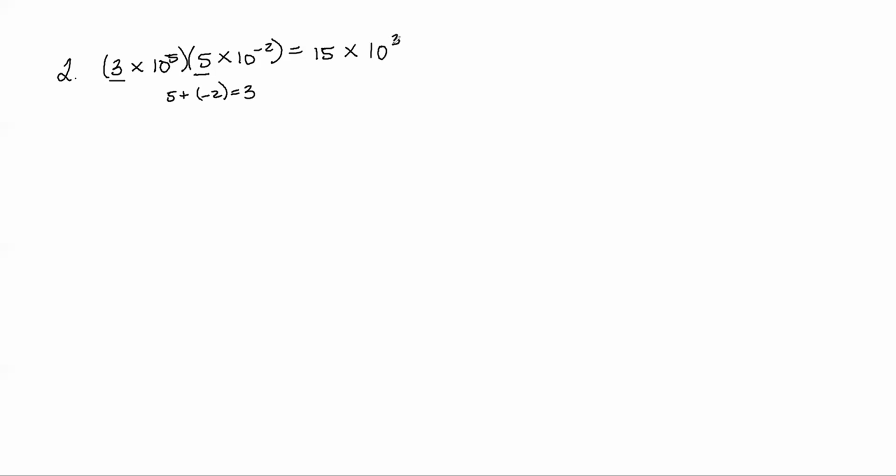We don't want to box this answer because this isn't in scientific notation. This isn't a single digit number. And it's not in standard notation either because it has times 10 to the third. So first thing I'm going to do is go to standard notation first because it's actually a little bit easier than trying to fix this into scientific notation. So we'd have to figure out what to do with our exponent. So I'm going to put it into standard notation. I'm going to take the decimal and move it to the right 3 places. And we get 15,000.